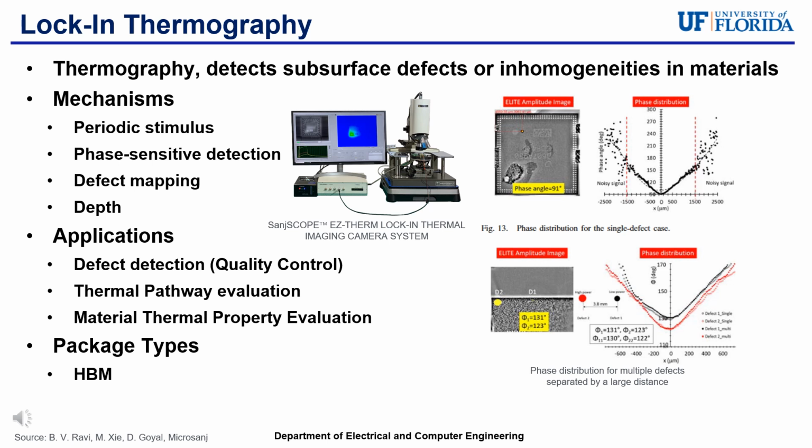Applications for Lockin thermography include defect detection, which is useful in quality control, thermal pathway evaluation, and material thermal property evaluation. The figure on the left showcases a sonde scope, which is a Lockin thermography imaging camera system created by Microsanj.